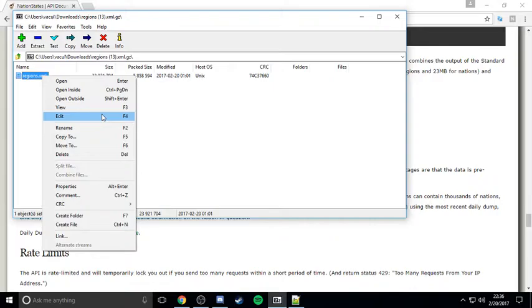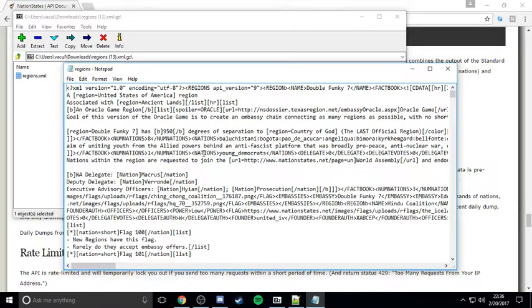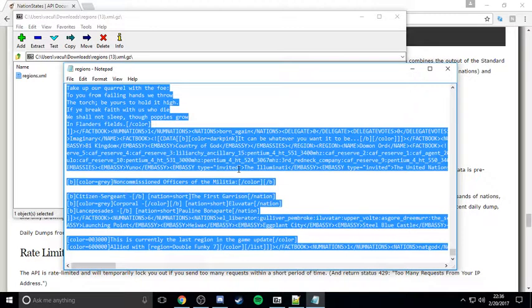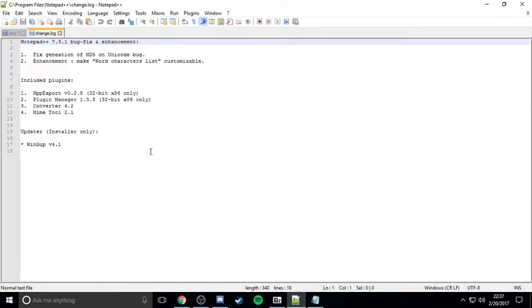Now you're going to click edit. Now it should come up for you in Notepad. If it came up for you in Notepad++ or any kind of WordPad program that you have on there, if it came up for you on Notepad++, that's great. You can skip this part of the video. If not, all you're going to do is simply select somewhere in it, Control-A, Control-C, and you will then come over to Notepad++.